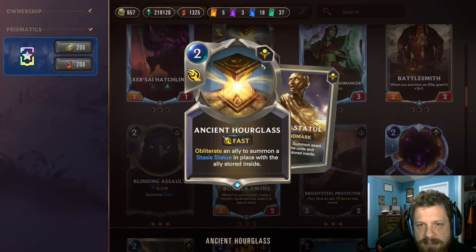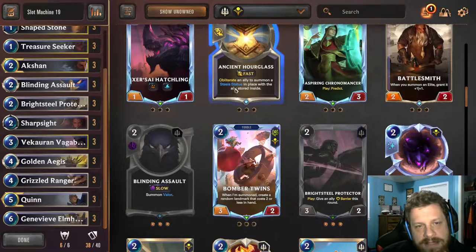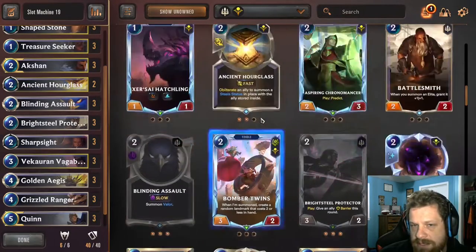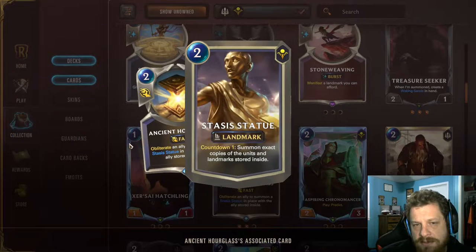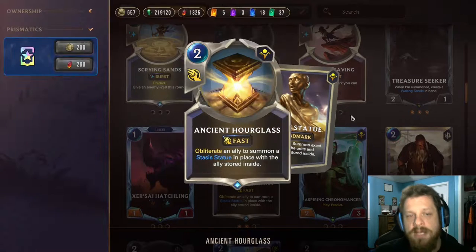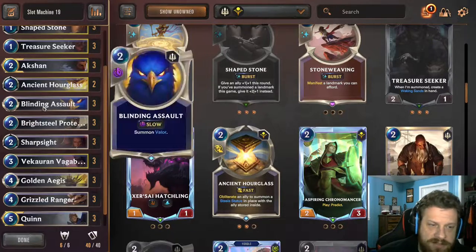Ancient Hourglass is a good way to protect some of our champions. Maybe we play Ancient Hourglass. I'm going to just put 2 in right now just to consider it. It obliterates an ally to replace it with a Stasis Statue, and it stores the ally inside, and after countdown 1, the unit comes back. So not only is it a target for Akshan, but it could also save somebody.